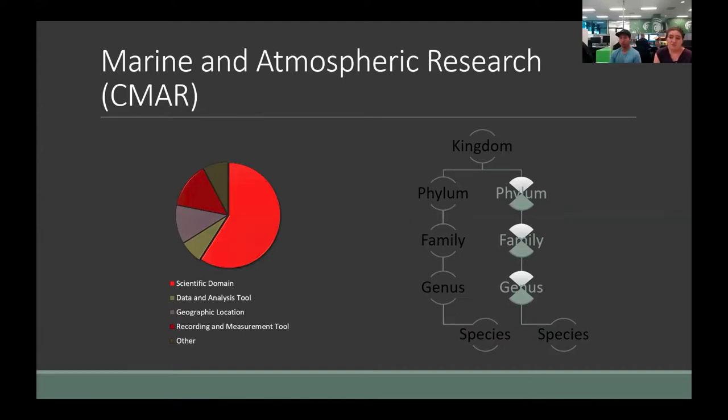I realized that more automated tools might not provide me with the solution I'd hoped for. So I identified a smaller section of the total keywords in use to focus on by selecting the business units that had the largest total list of keywords, which was the Marine and Atmospheric Research Group.